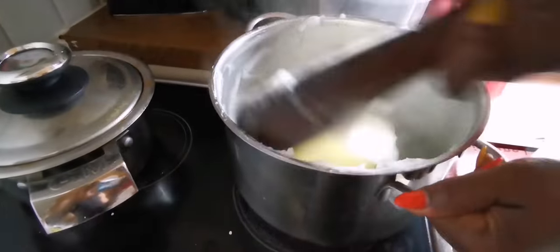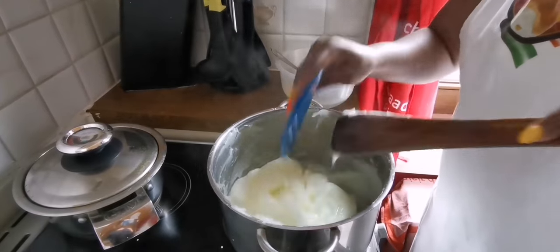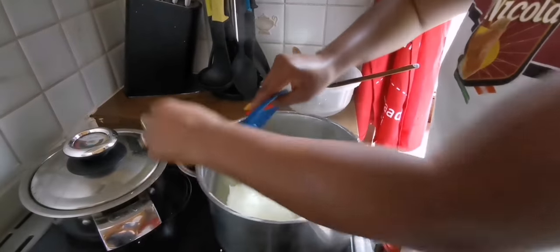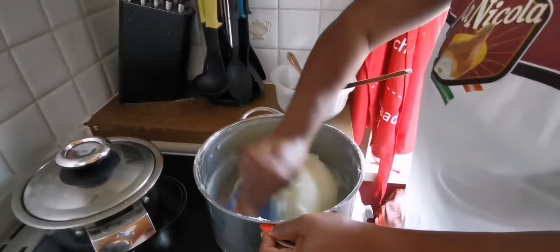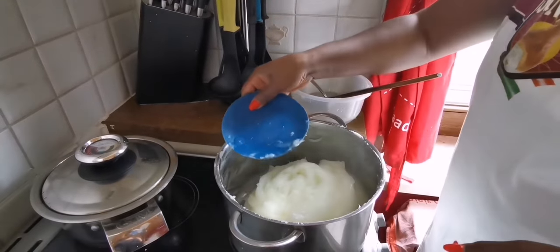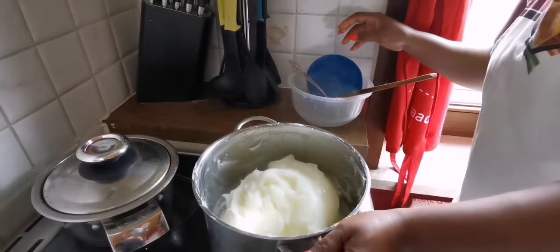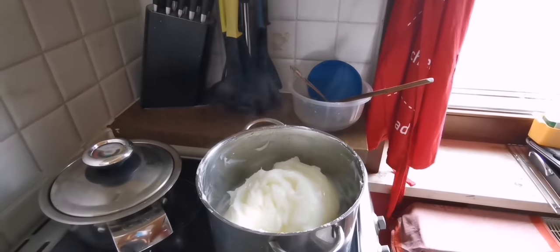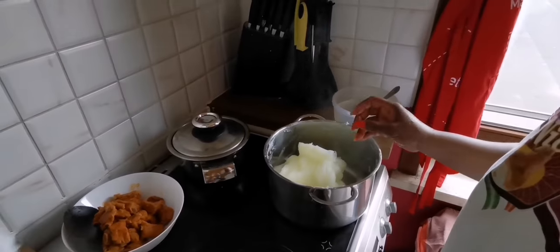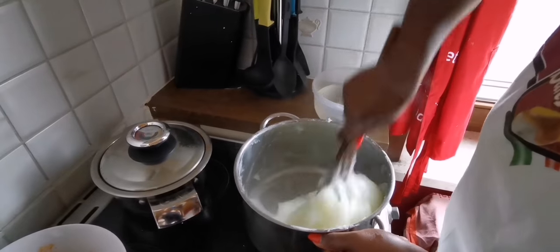So we are going to cover it to cook. While it's like this, you don't forget to lower your gas. You bring it low because it doesn't need a heavy fire, just a little heat. So you just add a pinch of water to make it cook. We are going to leave it for a while. We are going to cover it for a while. I have turned it. I closed it twice. I have turned it before and I close it again. So I'm opening it again, turning it.